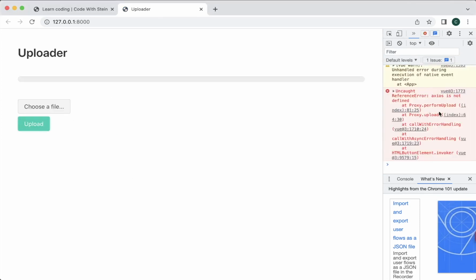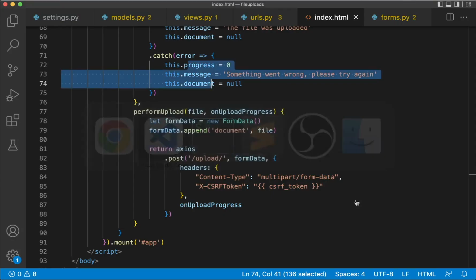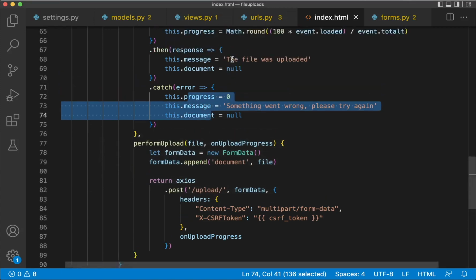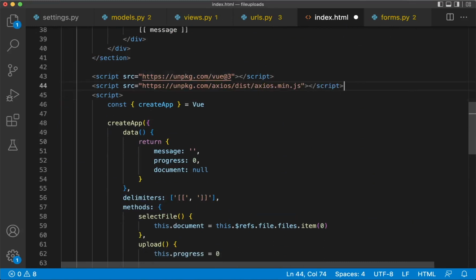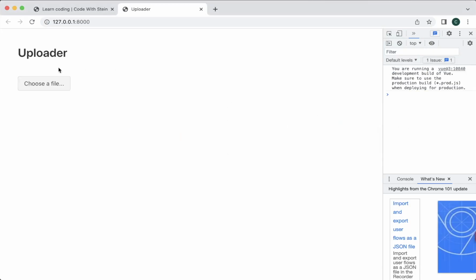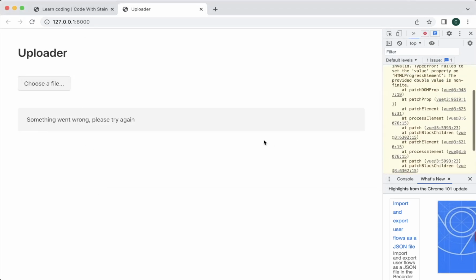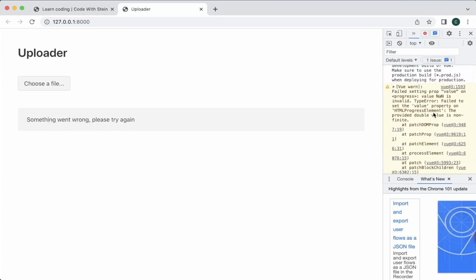Upload. Now we get an error because Axios isn't defined. I think it's because I get a cross-origin block here. Okay, so let me try with a different CDN. If I go back to the template, scroll up where we include Axios. So then we use mpkj for this also. So save, go back and refresh. And now that error is gone. Like that, upload. And now we got an error from the backend, and then we show that something went wrong, please try again. And that's because we haven't set up the upload page yet. So that is the next step.